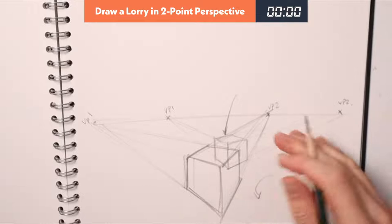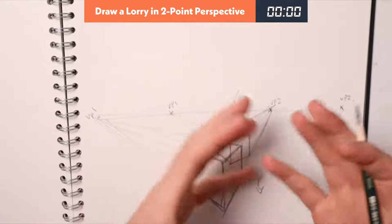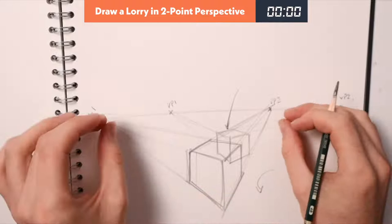Quite often when people teach perspective, you know, everything in the image is going to one or two vanishing points or three vanishing points. But actually, in real life, roads go up and down, cars are parked wonky on the street. So this is what happens. This is what you need to do. You need to shift your vanishing points across, and that will help.